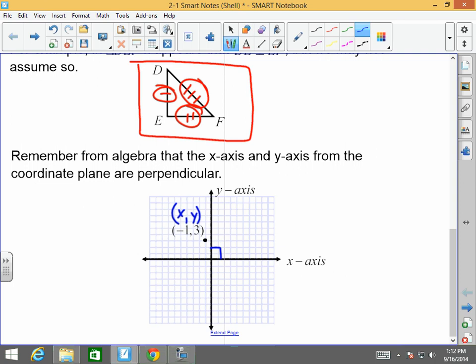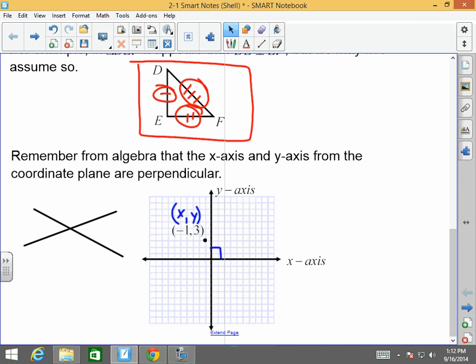Now you may be saying, but wait a second. How is that different from two straight lines? Let me prove it to you. If I go ahead and do this, aren't those both straight lines? But can I assume that they're perpendicular? Do you guys see the difference there? Okay. Awesome. Yes, sir, my brother. Thank you.